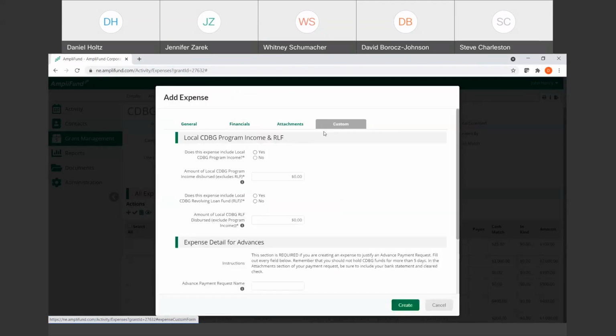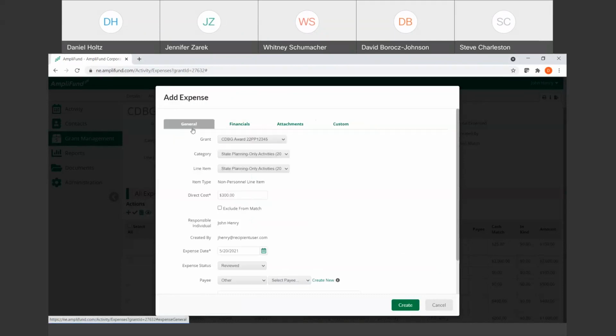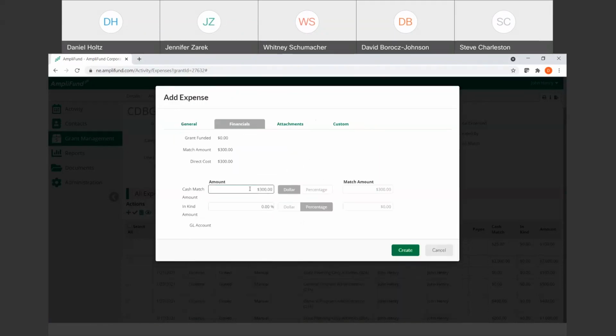And then this final tab is where we're going to be indicating if there is any local program income or RLF. So same process, just different fields where we're populating. We're still typing in the total amount of the expense, just that on the financials tab, we're indicating that 100% of the expense is a match contribution.